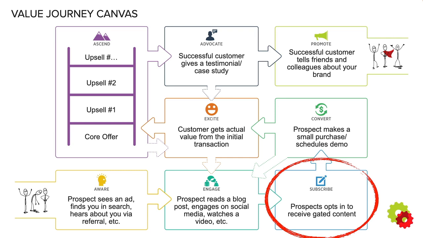But what happened if they got stuck? What if they didn't go all the way through? As marketers, we tend to be so focused on the optimistic end result that we don't make a plan for the ones that get stuck or fall out, right? That's what segmentation campaigns are for. People who get stuck, people who fall out, or people who are ready to start on a new journey within your company. We need to go all the way back to the subscribe phase.